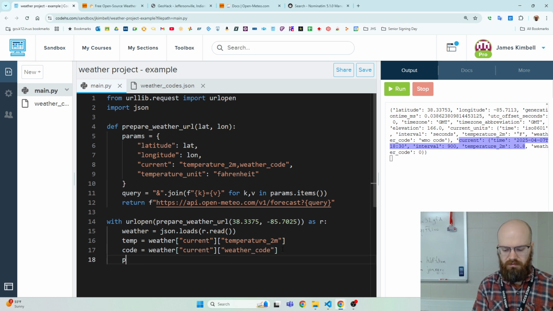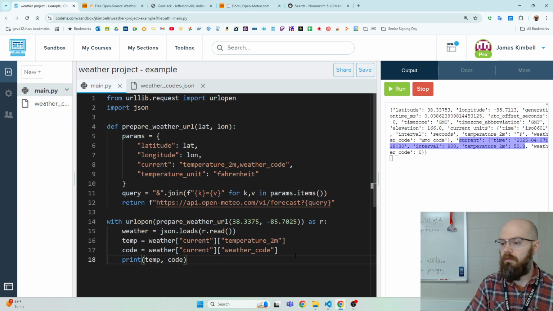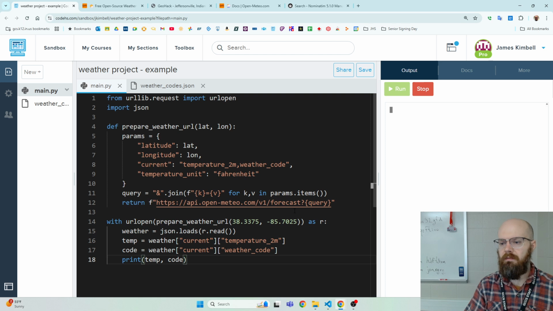And then let's print those guys, temp and code, which is the two things we wanted. Of course, you can get a lot more, and you can say more about now or more about the future, but let's say the minimum, just like my little weather app down in the bottom left corner of my screen. So 50 degrees, 0. What is 0?